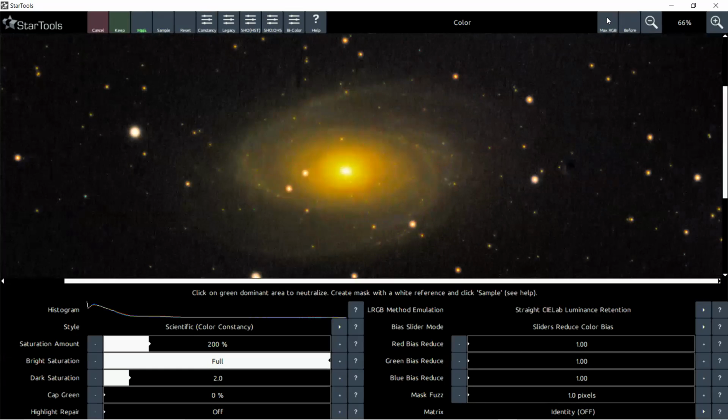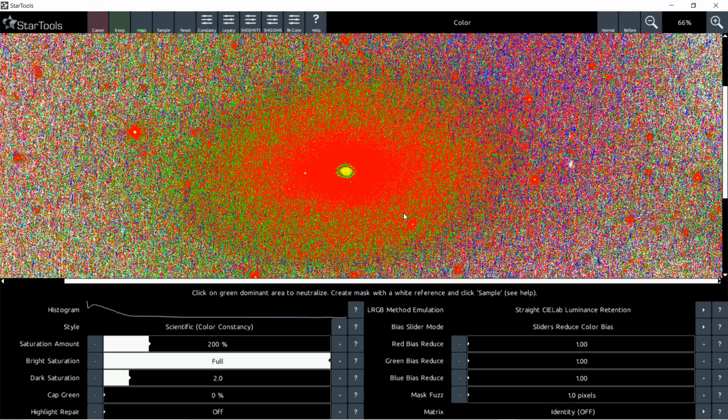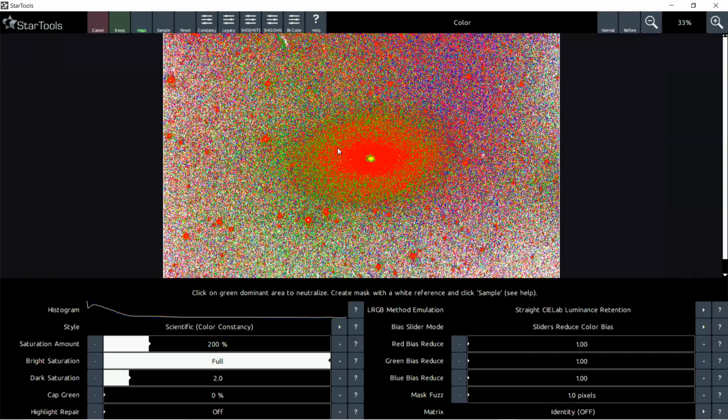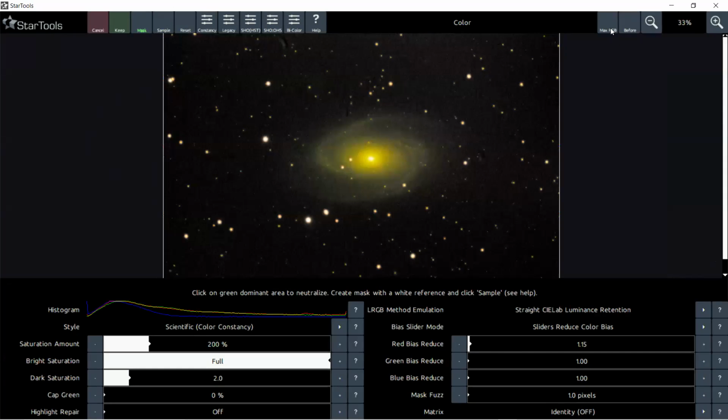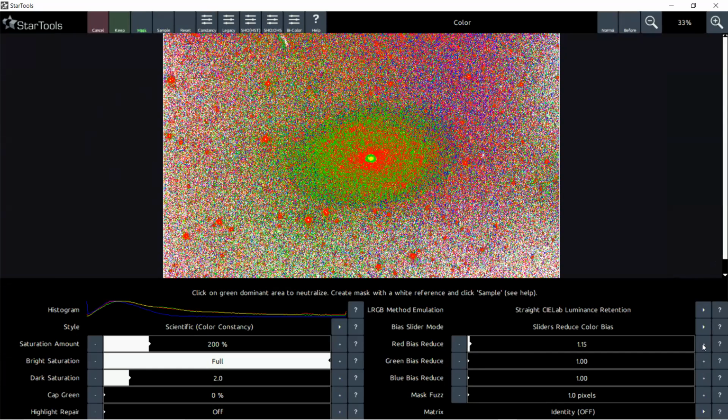If we go up here, it's got max RGB on, we can see where the strength and the bias of the colour is. So using these sliders over here, we can reduce it. That was a bit of a lucky hit, that one. Maybe a little bit more red and some green.